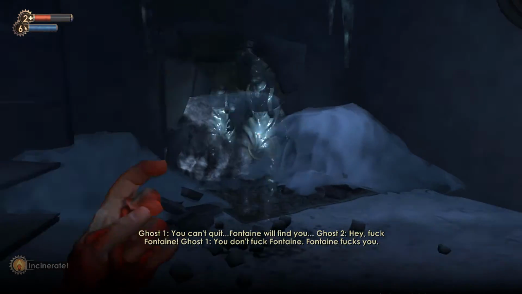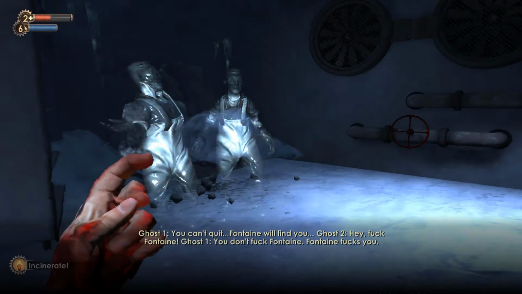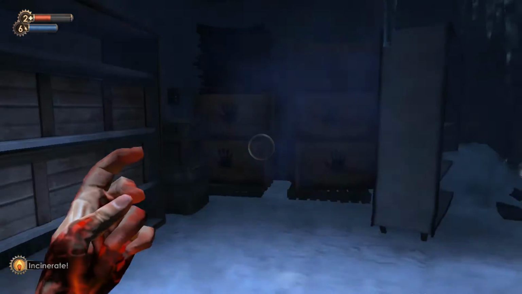Smuggler crates. You can't Whoa. Quit! Fontaine what? Will find you. Hey, fuck Fontaine. Oi! You don't fuck Fontaine! Fontaine fucks you! What's going on?